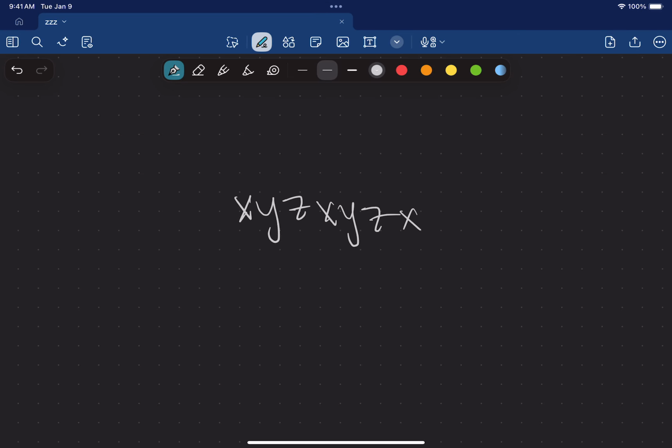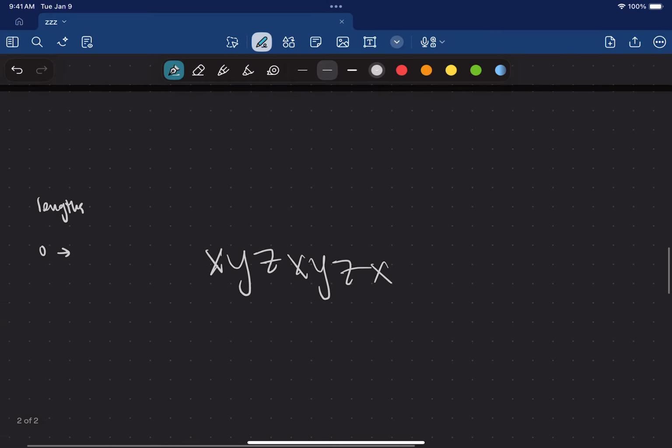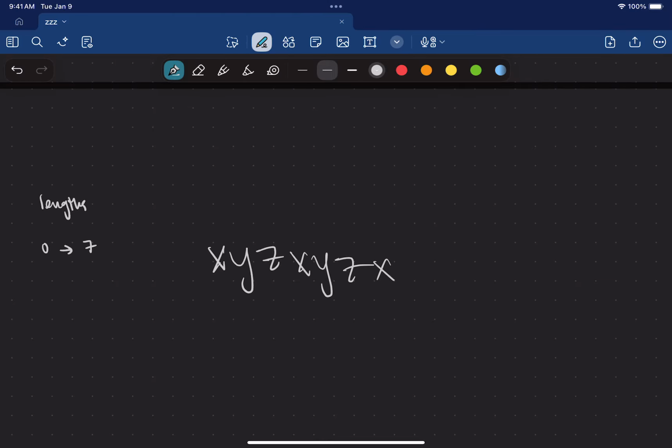So in this case, the strings would be from length 0 to 1, 2, 3, 4, 5, 6, 7. I don't know why I had to count that. I should have known that. Okay, so we could say, hey, let's try and make all the string lengths from 0 to 7, or if we're being slightly smart about this, maybe 7 to 0. And let's just see if we can find any strings that don't have any duplicates within, right? So we could say, hey, does the whole thing have no duplicates? Okay, in that case, the length we should return is 7.